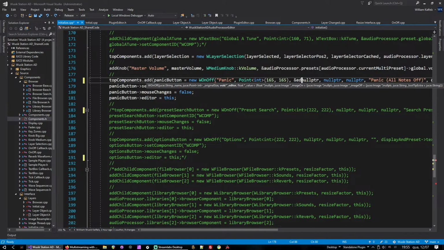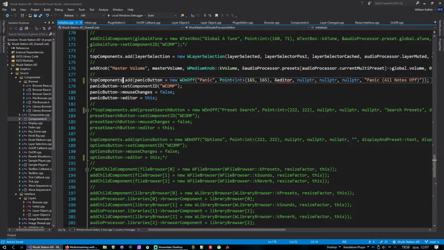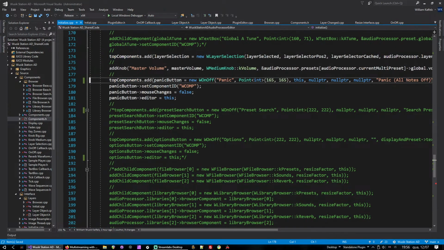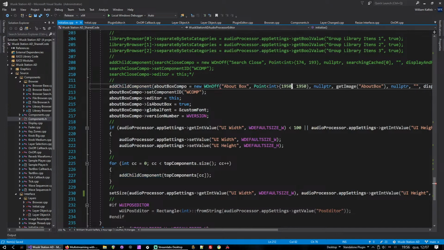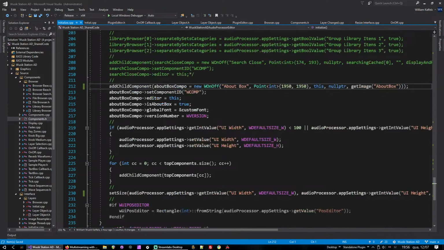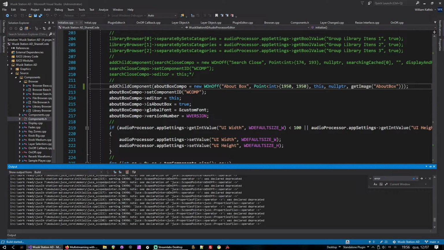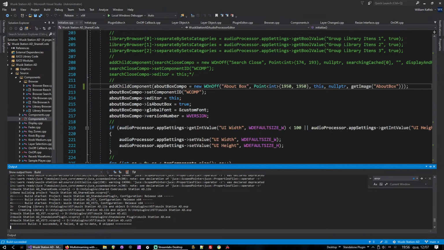Okay, it's in here. Oops, not editor. I'm already on the editor. Oh, the about box too, of course. I think that's it. Yeah, that's it.